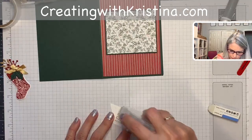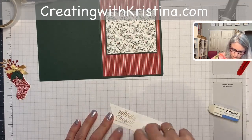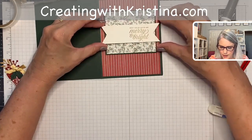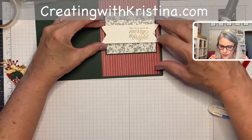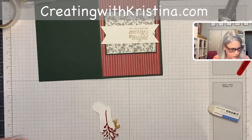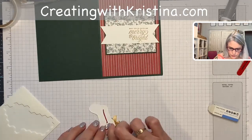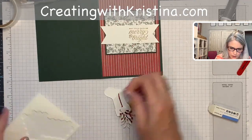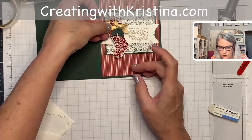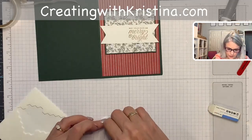And put some adhesive on here. Oops, come on. Put that right there. And it's 4 inches, so you know that the red is 4 inches, so you know where to line it up. Okay, and then finally, let's put some dimensionals on the back of this and put it over the sprig there so it's not gonna go anywhere. And one at the bottom. Well, wait a minute, I gotta make sure. Oh yeah, it doesn't matter. Okay, so it's going right there, yeah. Don't want to go too far off the stocking. You don't want it down there. All right.